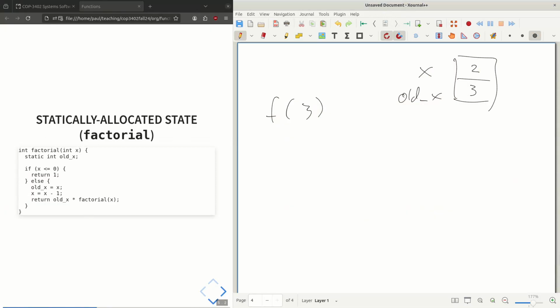All right, so in order to compute old x times factorial, let's write this down so we don't forget it. But yeah, so what's the value of x here? It's 2, so we call f of 2. Old x, we know, is 3, so we're going to be computing 3 times whatever the result of f of 2 is.